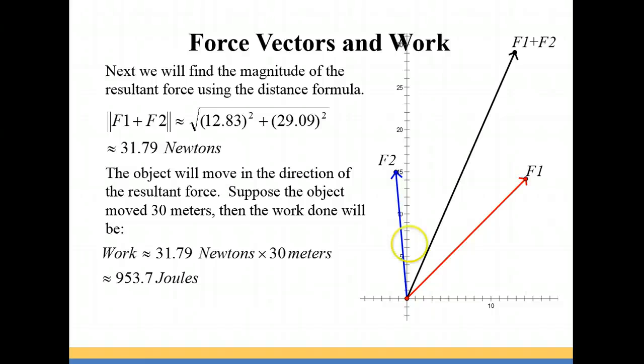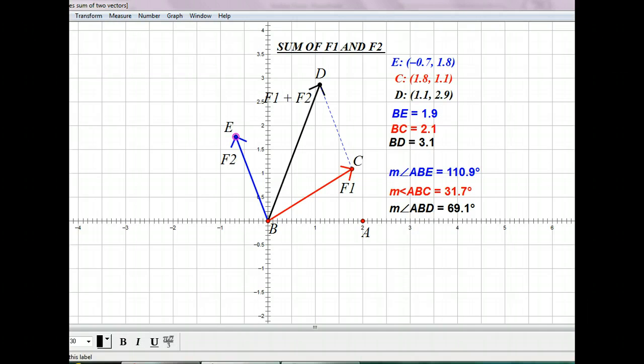Let's take a look at some more examples of this. Okay, so I have a force 1 vector here and a force 2 vector here, and the sum of the two force vectors drawn in the middle here. So I also drew this dotted line here, and that's like the addition of the two vectors. So I have my first force vector here that I'm tacking on the second vector to that, and this would be the result of the two forces acting on an object.